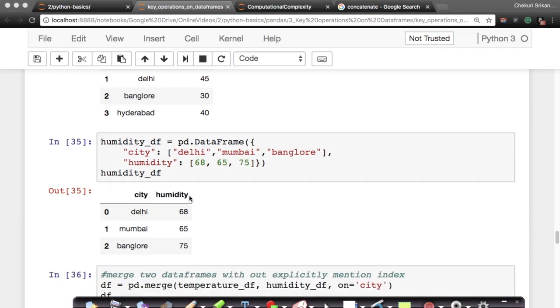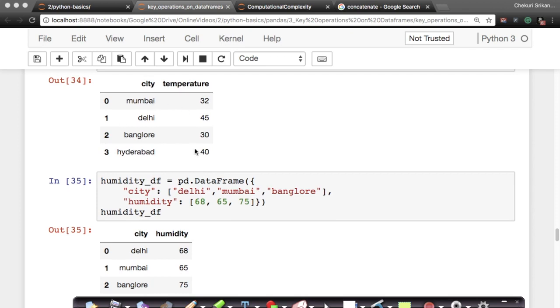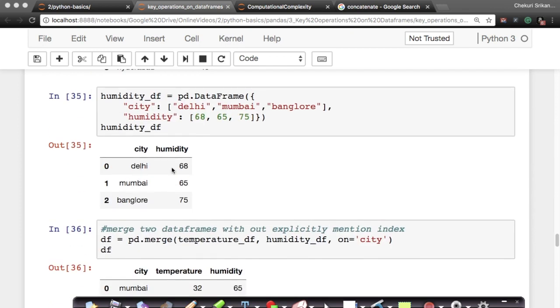Okay. By the way, those of you who do not know, these are some of the most popular and largest cities in India. So what I have here is Mumbai, Delhi, Bangalore, Hyderabad. I have names of 4 cities here with the temperature. For three of those cities, I have the humidity value. That's my second data frame. And this data frame is called humidity data frame.